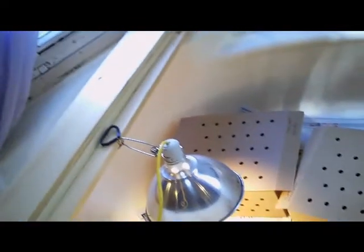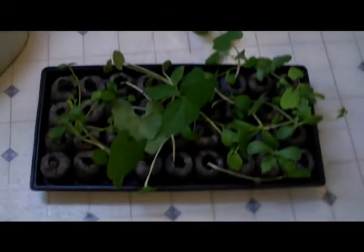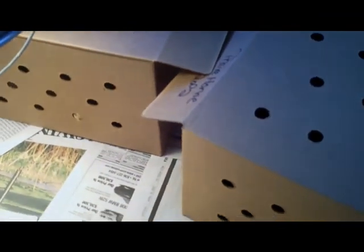Okay, so as you can probably hear, the chickens are in here. Haven't even looked in the boxes yet. I have one of my flats blocking the air conditioning vent in here so it doesn't get too cold.